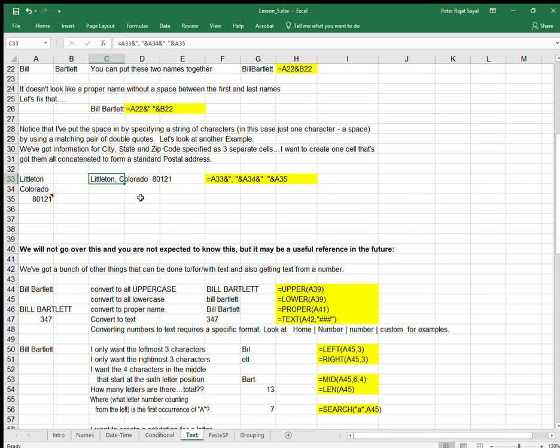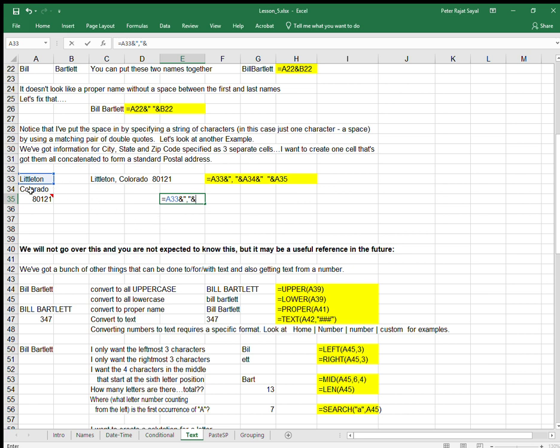So let's type it out for ourselves and see, are we able to get the same thing? Is equal to, and, I'm going to put a comma. I'm going to put an and again.